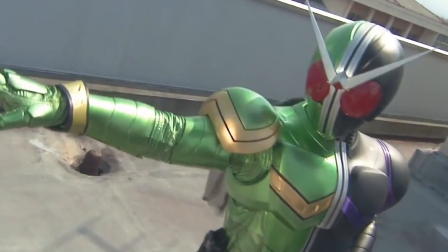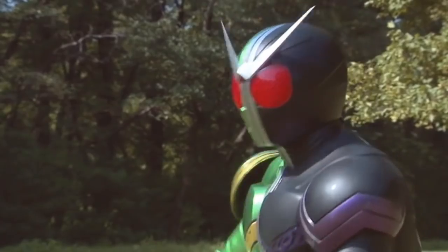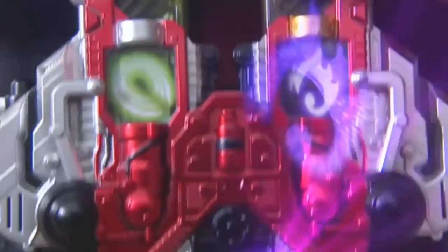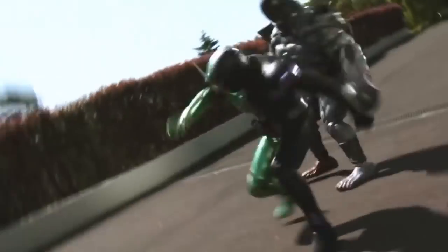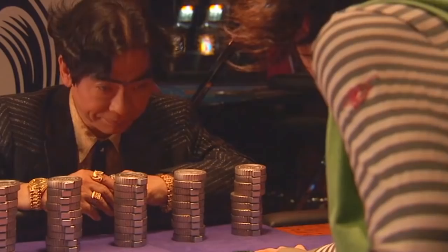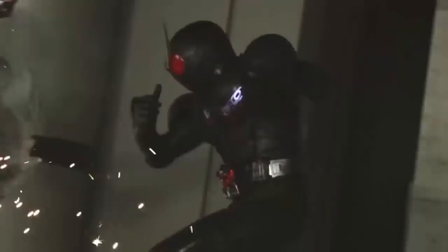Kamen Rider Double could be a really interesting season of Kamen Rider to adapt. Since it has arguably the most unique henshin pattern in the entire franchise, it could really distinguish Kamen Rider from other Ameritoku and make it just a great show to watch, just like it was in Japan. Its pretty standard story structure in Japan will also make it a pretty simple story to carry over, but still one that has many opportunities to change things for the better and make a successful adaptation. And lastly, though the possible sales may be lacking compared to other seasons, there's still a lot of room to make Toei exclusive items or expand on minimal release items from Japan.